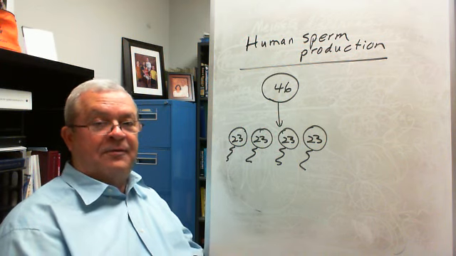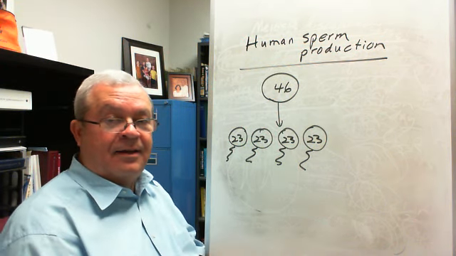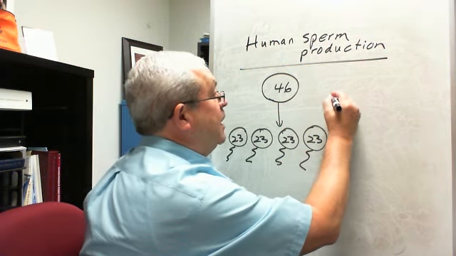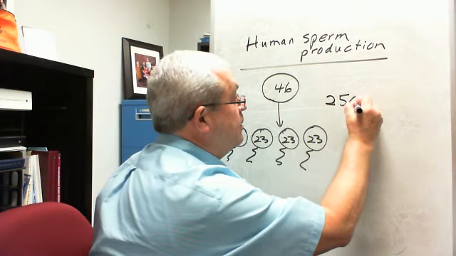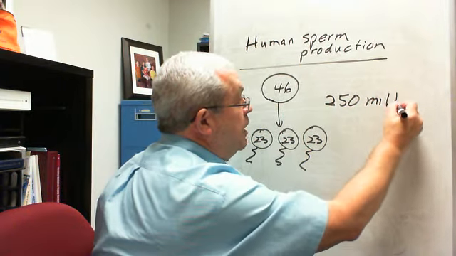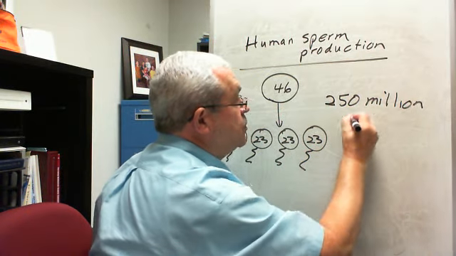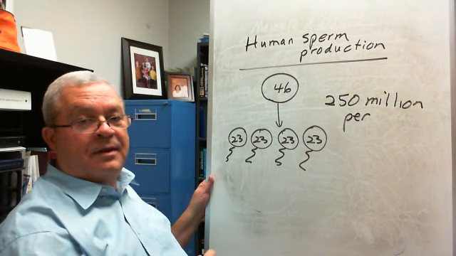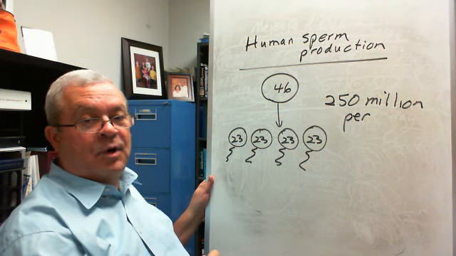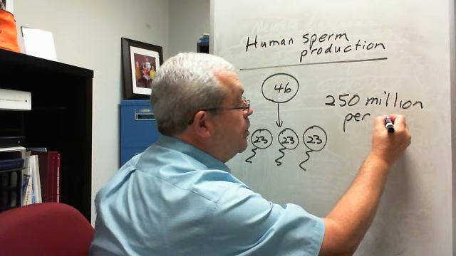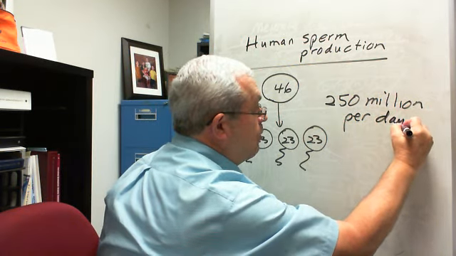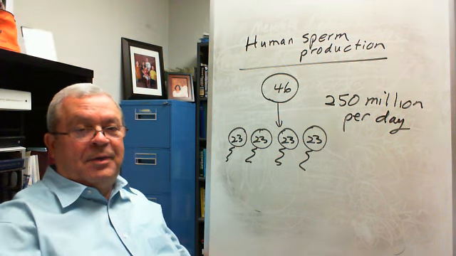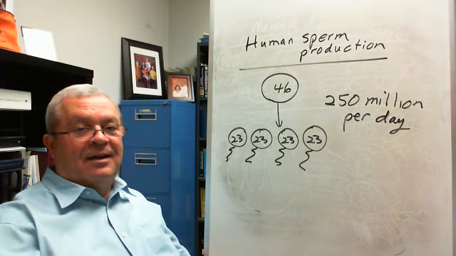Well, that fascinating fact was in your book. Did you find it? It's just kind of a tiny little number. What is that? Oh my goodness. 250 million sperm cells per how often? Per year? Per month? Per week? Per lifetime? No, per day. Oh my goodness. Human males producing 250 million sperm cells per day? Wow.